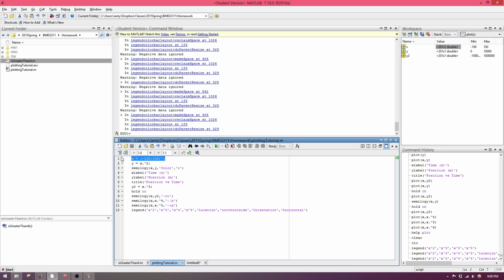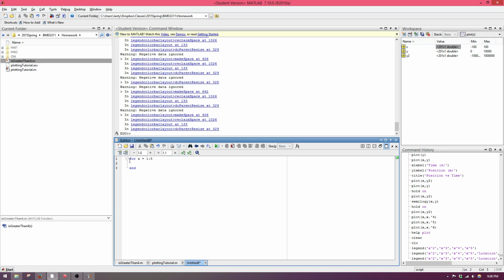Let's bring our x data in here into our for loop code, and let's make a y variable, right? We're going to do the same thing. We're going to do y equals x to the a power, okay? So it'll go through the for loop 5 times. It'll go through the for loop where a equals 1 and do whatever you say, and then it'll start back up here and do a equals 2, then a equals 3, then a equals 4, then a equals 5.